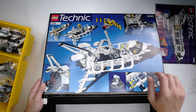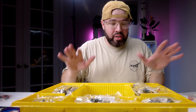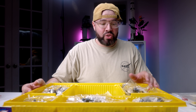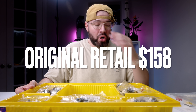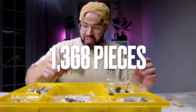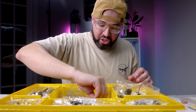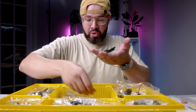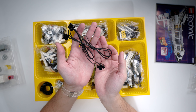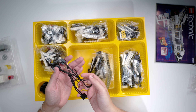You'll need a 1.5 volt battery. Let's take a look at the sorting tray that LEGO actually included with the set. When this was first released in 1996, it retailed for $158 and included 1,368 pieces — even including all these little guys. There are some more of those cables; I will handle these with care. I'll probably have to replace these. I'm going to actually do the build sometime in the future.